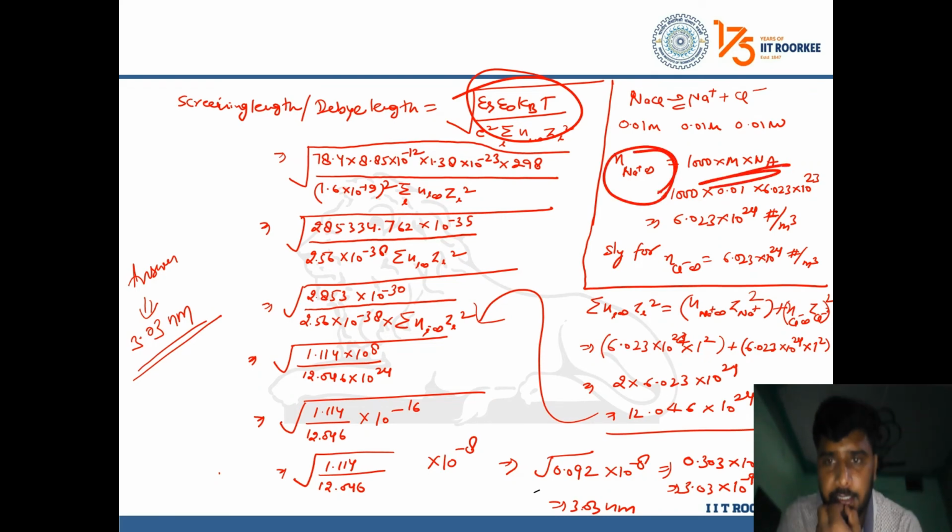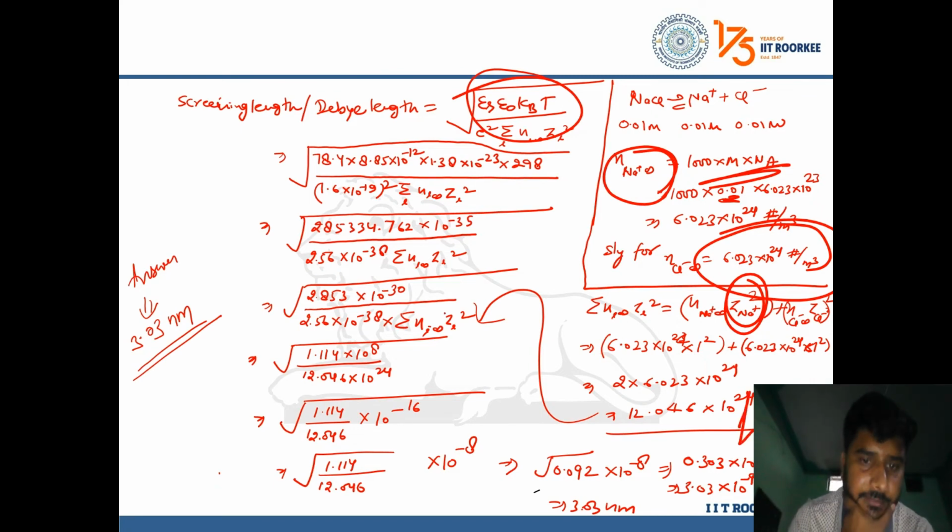And the molar concentration here, 1000 and this. So you will get the number density at infinity. After that, this is the charge. If you are having NaCl, so Na positive, Cl negative, this is minus 1 square. So after that you will sum the expression, you will get the final value, and put that final value here. You will get the value in meter, and convert into nanometer. You will get the Debye length, that is the k inverse units.